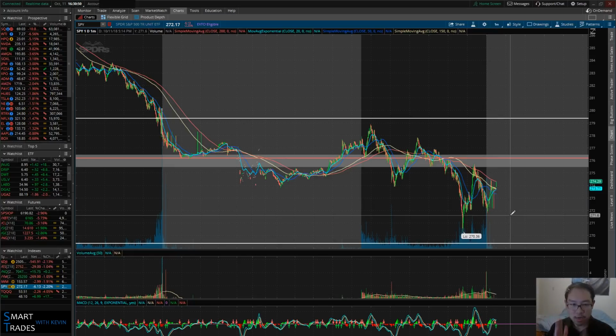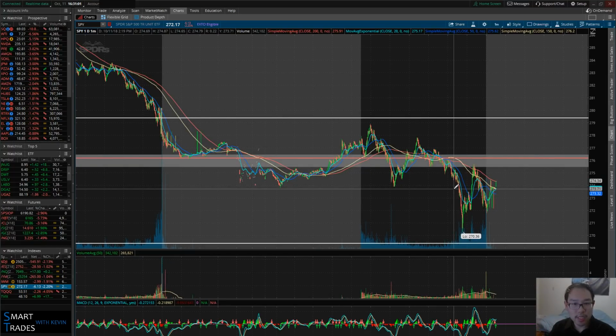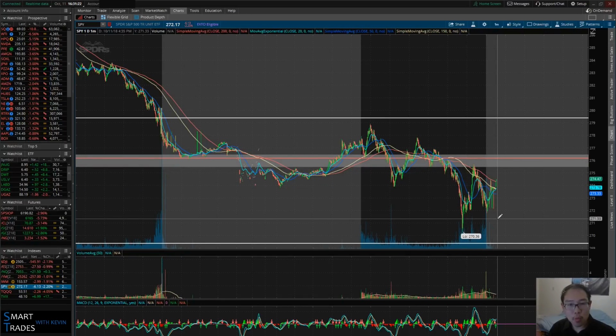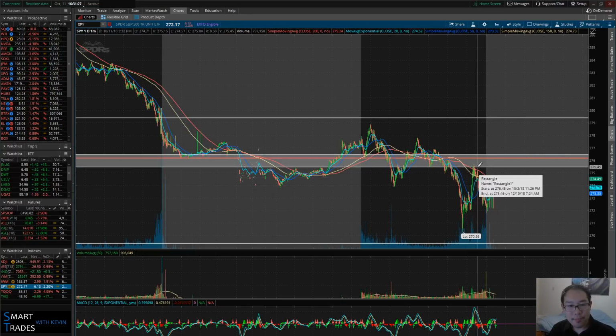Now, here was the deal with the S&P 500, right? When we saw it collapse from the support area today, that was interesting because for some people that was unexpected, right? This is not easy to trade, guys. If you guys are swinging something, even if you're shorting or if you're longing a position in terms of general markets, it's not easy. And you guys can see when we broke through the support, it was an impulsive move down, but we had impulsive buyers coming off the 270.36 low back to the resistance.